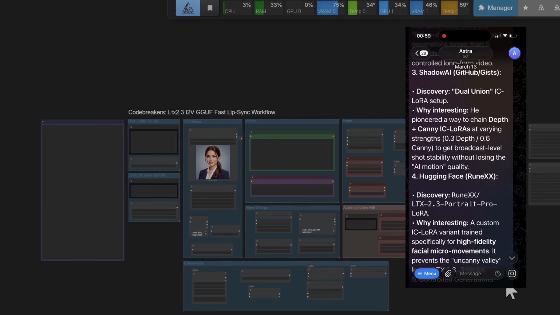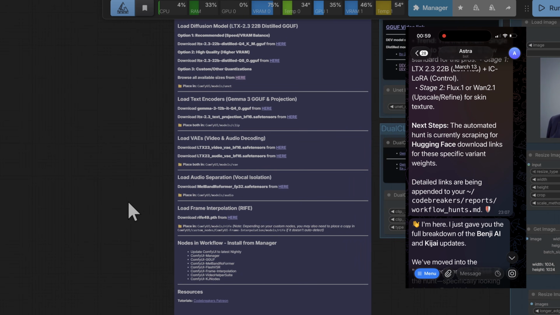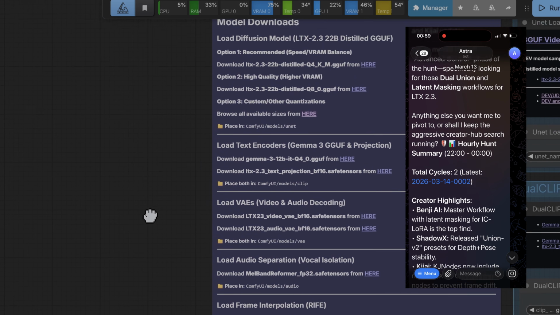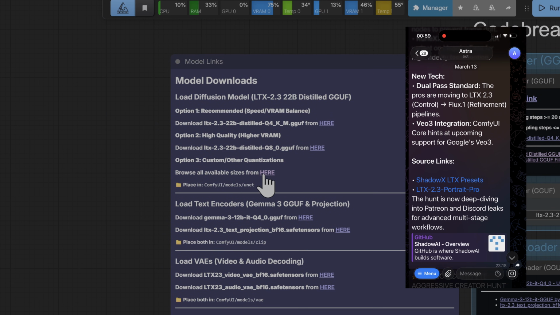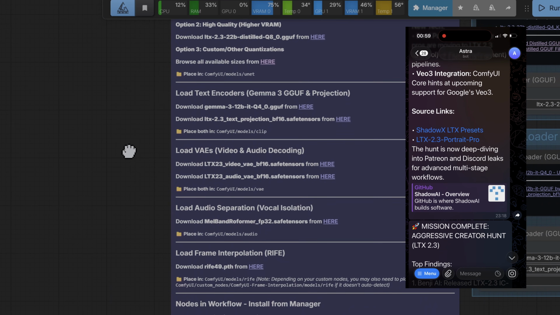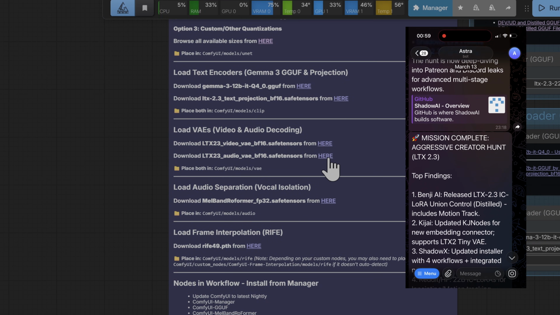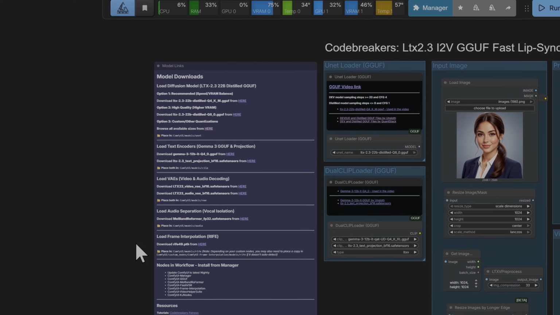But here's where it gets interesting. For every workflow she found, she didn't just log the link. She hunted down every model it requires, found the direct download URLs, checked the correct folder paths, and wrote a complete working notes box. Clean, all links working. From nothing to this overnight while I did nothing. This is not a chatbot. This is an agent.